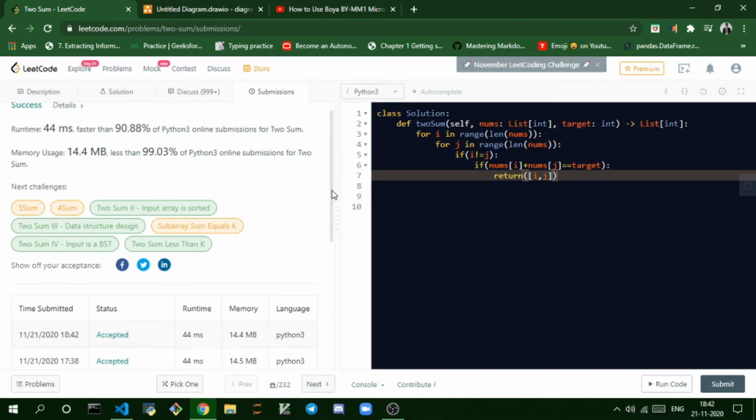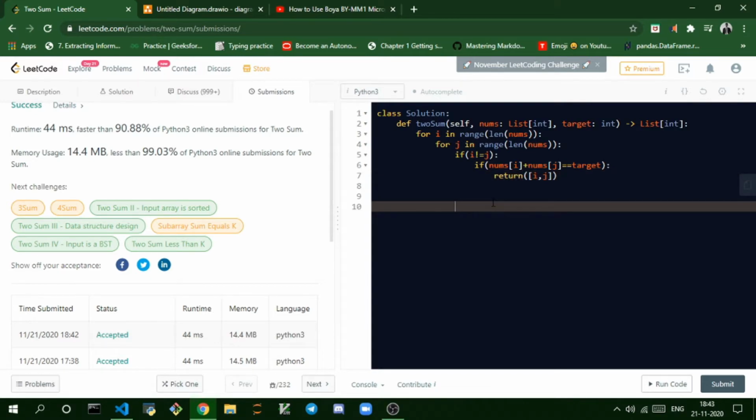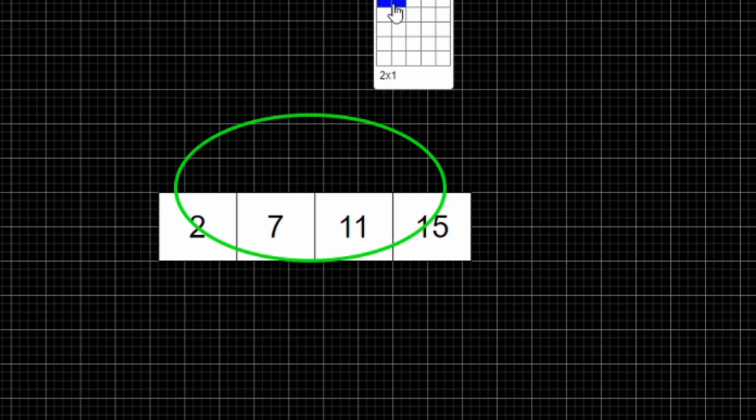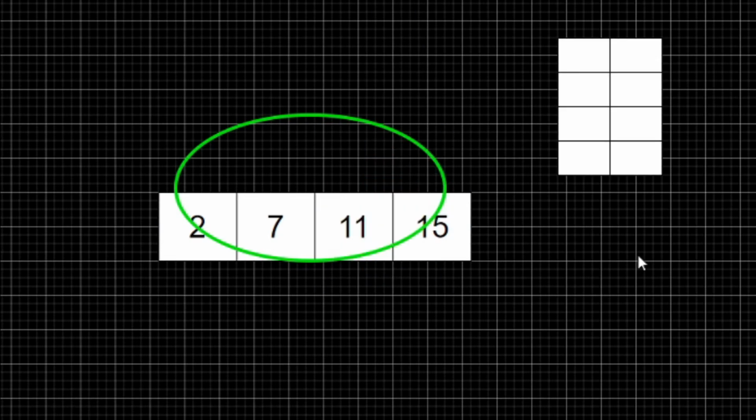But you know, this is a brute force approach, so you shouldn't use brute force in your programming interviews most of the time because its complexity is very high. So let us look into some other approach. Rather than having two loops, let us have a single loop and traverse through the array. And as we traverse through the array, let us store the complement for each position of the array.